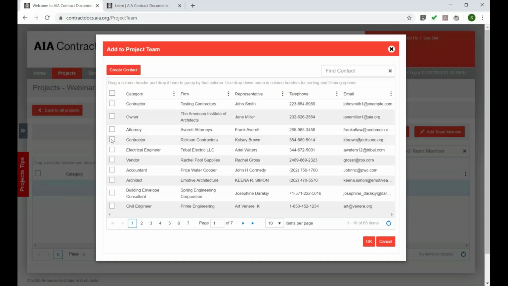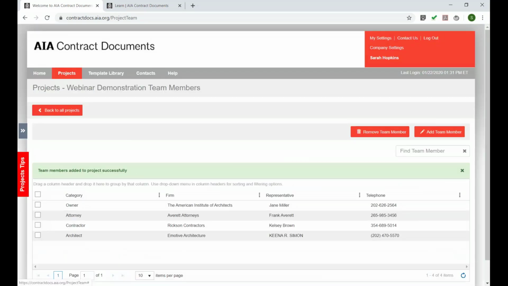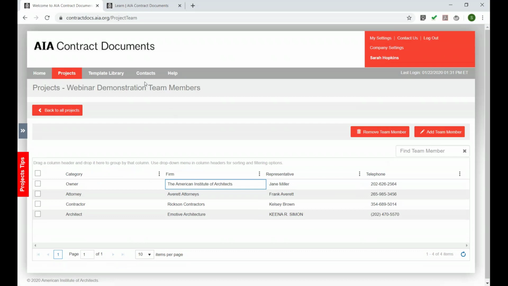And I select any related parties here. So then I have my project team. Again, once you have your project team, if you want to make any edits to them, you can go into the contacts library. These are essentially linked to your contacts master list here.